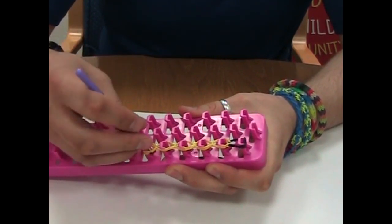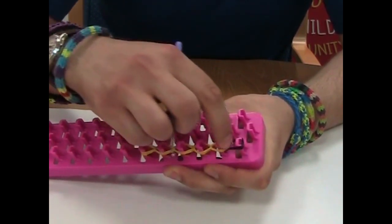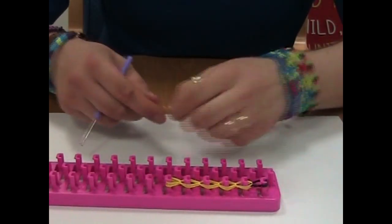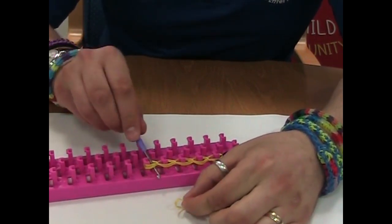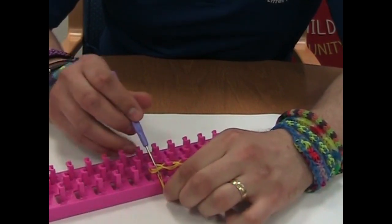Pull that through. Right. And then to finish it off, so when you take it off it doesn't all come apart, get yourself another yellow one. You then put your hook going through the last band. You turn it round, because I find it easier this way, just to put the band on. So you just got to pull it up.